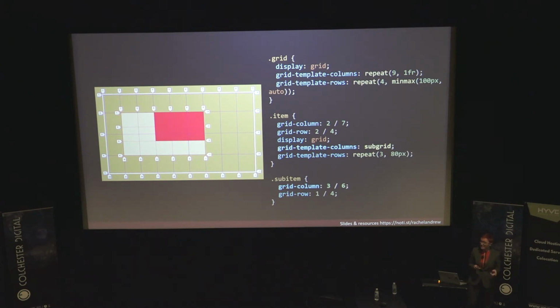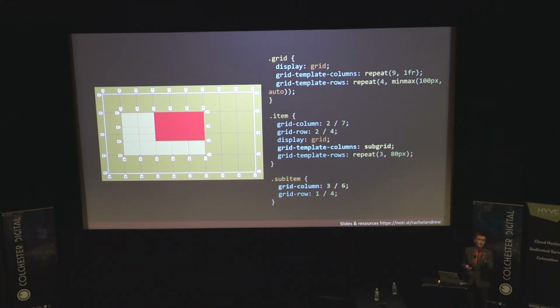So subgrid will basically let us selectively opt grids on grid items into the grid layout. So in this example, we could create a subgrid for columns by not defining columns, but saying grid-template-columns: subgrid. So now the child, however many tracks it spans by column, it's going to use them as its grid tracks. So if it's here we're spanning 5 tracks, so now it's a 5-track grid with the same sizing as the parent. So then when we're placing the item, we number according to the track numbers on the subgrid. You don't have to figure out where it is on the parent.